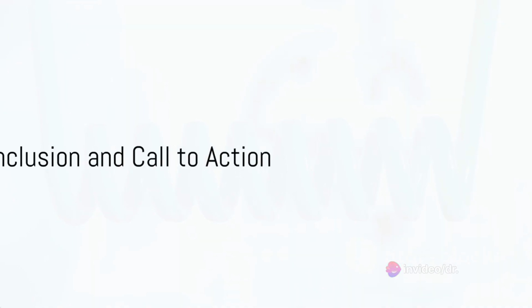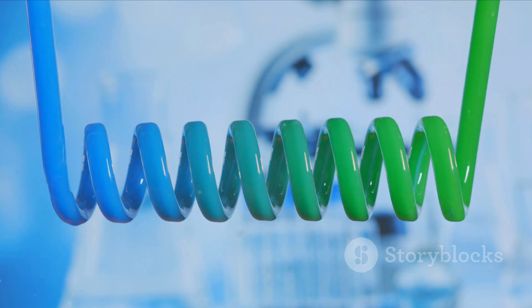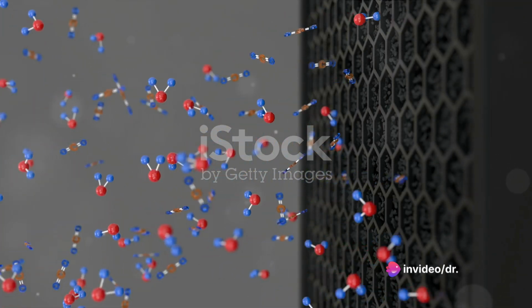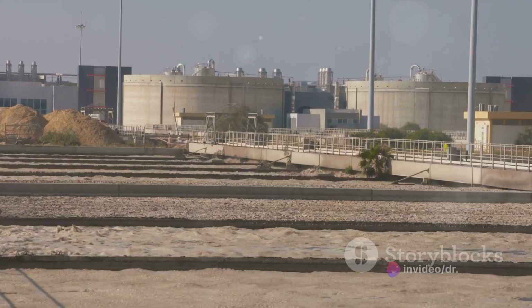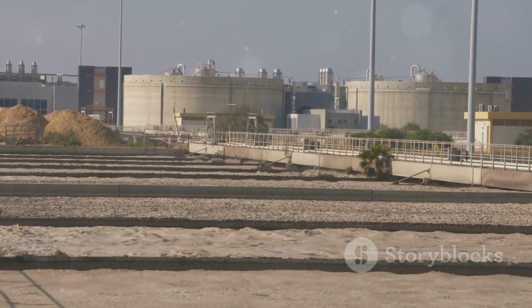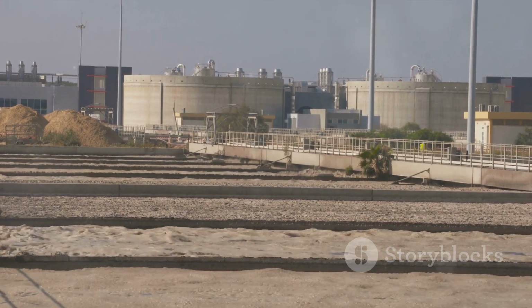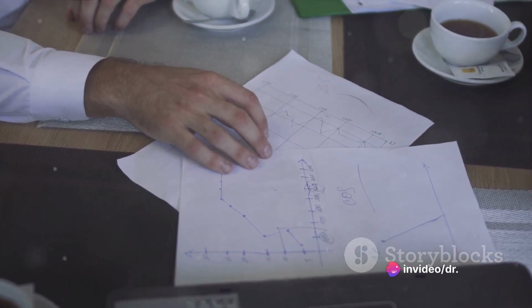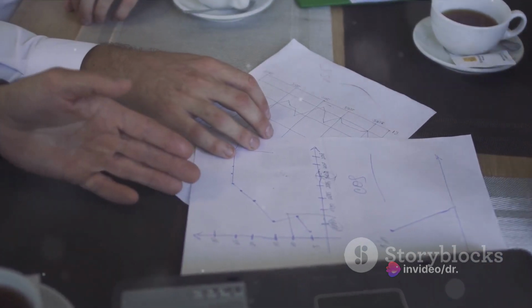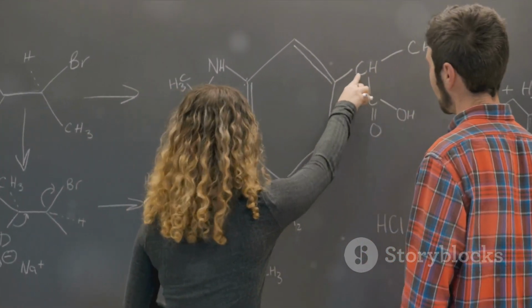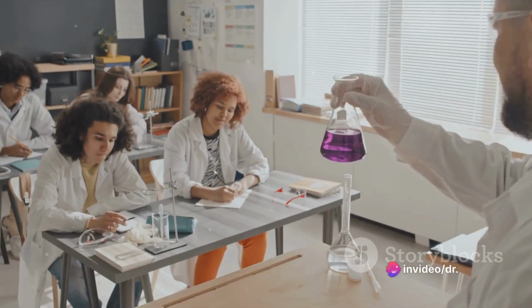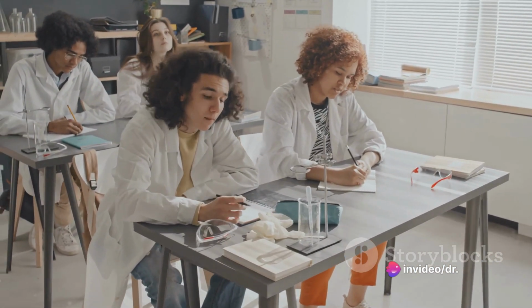To wrap things up, column adsorption is a dynamic process where the concentrations of the adsorbate in the fluid phase and in the solid adsorbent change over time and position in the fixed bed. It's a practical method for wastewater treatment, capable of reducing water pollution by heavy metal ions. And while it's a complex process, it's also a fascinating one, offering a glimpse into the ever-changing world of concentrations and adsorption. Remember, science never stops, and neither should our quest for understanding. So keep those questions coming and keep exploring the world around you, because the more we understand, the better we can protect our precious environment.